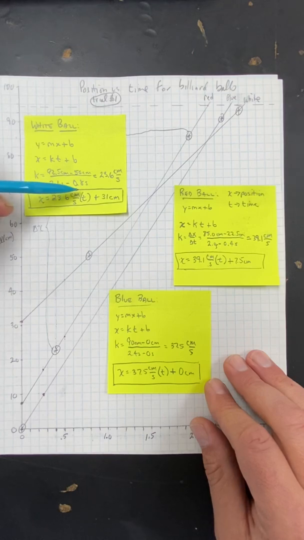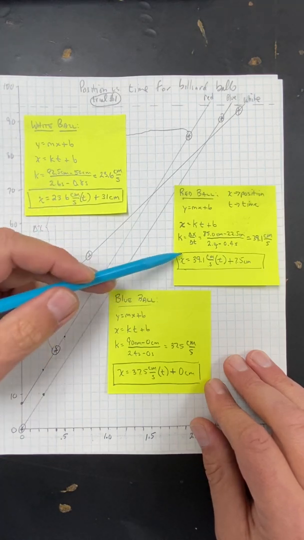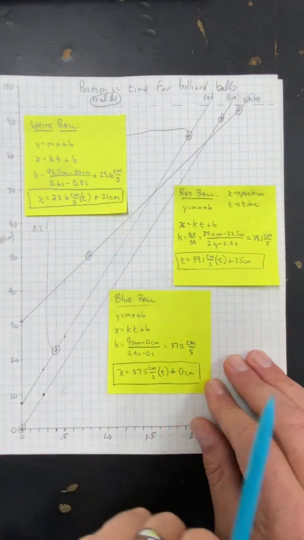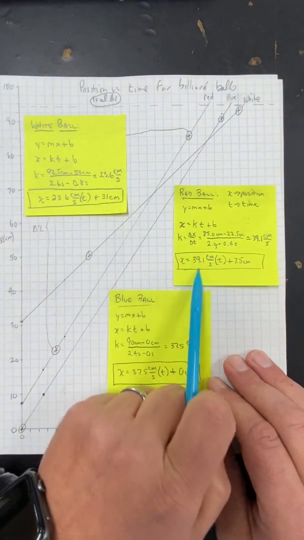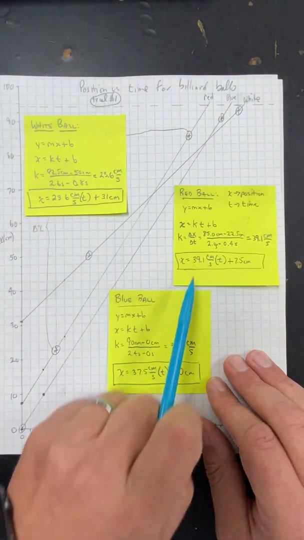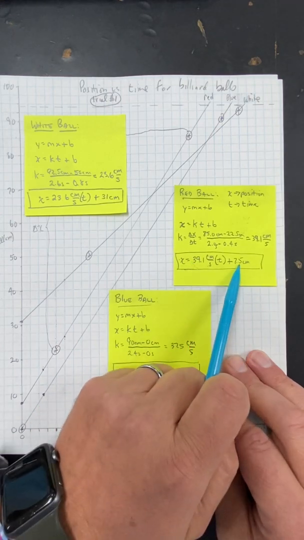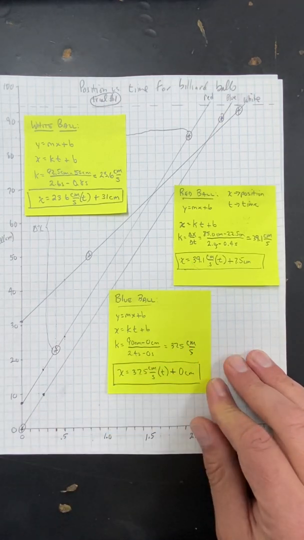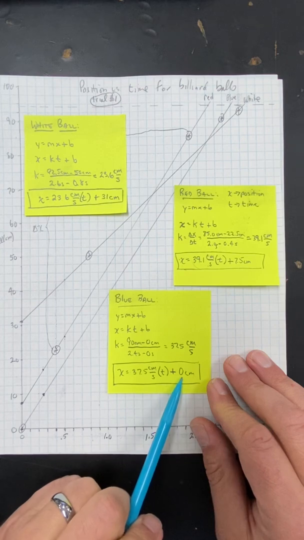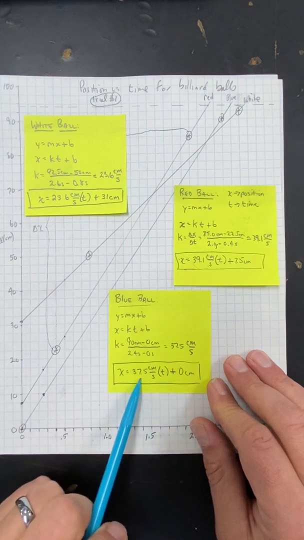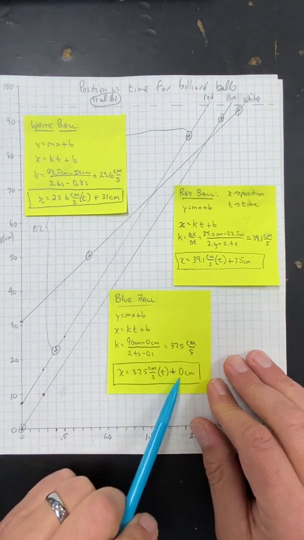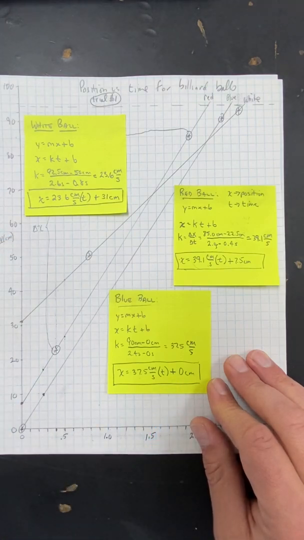Well, why is that? Well, it started to the right, but look, it had the smallest velocity. It went actually the slowest. The red ball, which was the winner, not only had the biggest velocity, but it started a little bit to the right of the origin. The blue started at the origin and had a pretty big velocity, but wasn't enough. Never caught up.